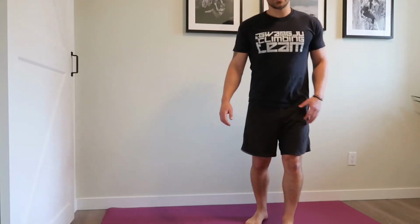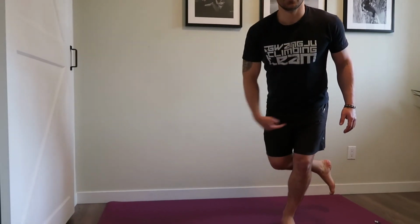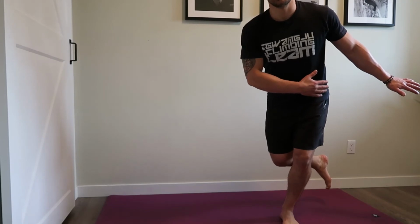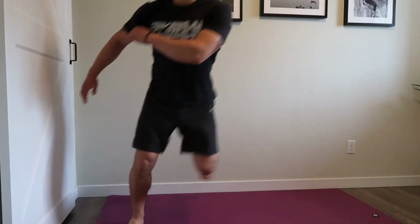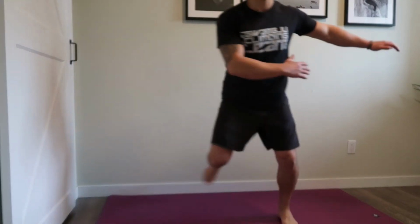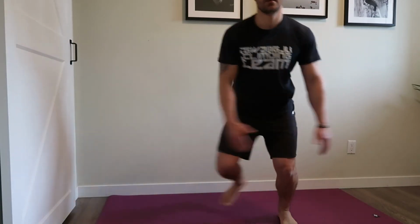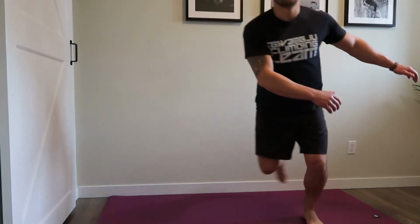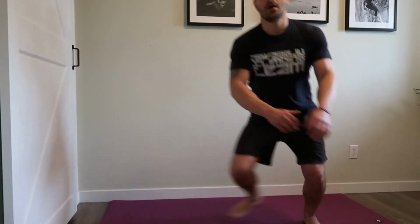So what I'm going to do is start on one leg. My other leg is going to bend and curl behind me. My hands are going to come to my side, and I'm going to use a bit of momentum to hop to the other side. I'm going to stick my landing, and I'm going to hop again. Now again, this is great for working balance and stability through the ankle, knee, and hip of the landing leg, but also for power development off the jumping leg.